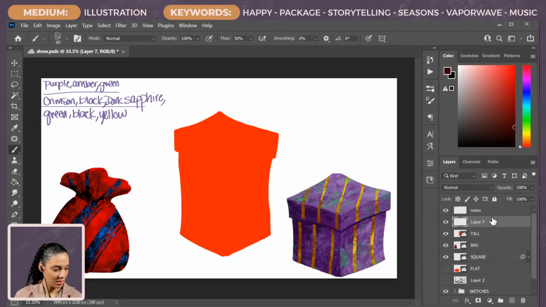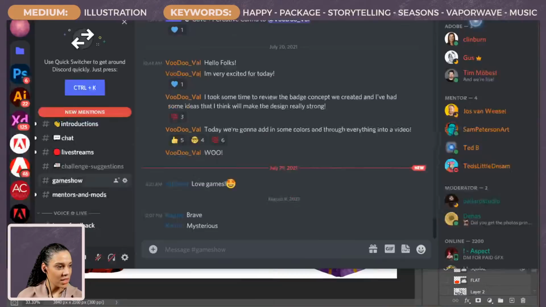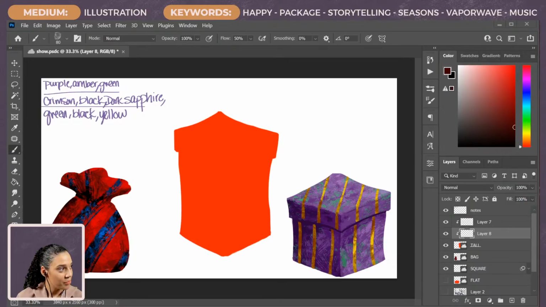Create clipping mask. All right. Also, I'm going to look in the Discord and see if anyone has posted a sketch. You can even use my own... What did I just do? Oh. You can even use the silhouettes of things that I put in there, the presents, and just paint some presents. You know, just show me what you're working on.